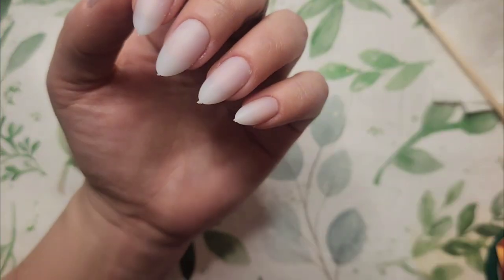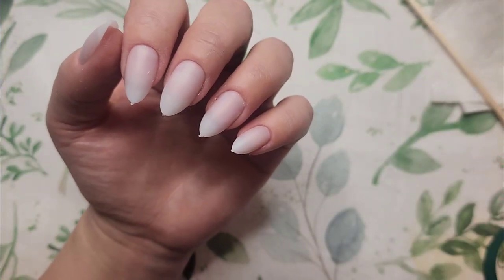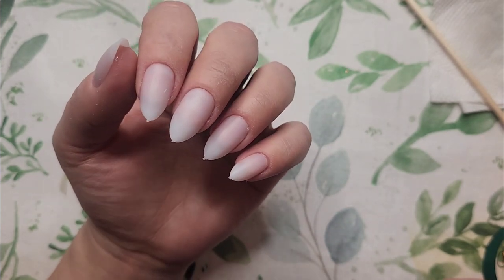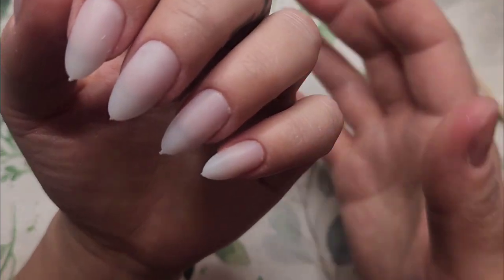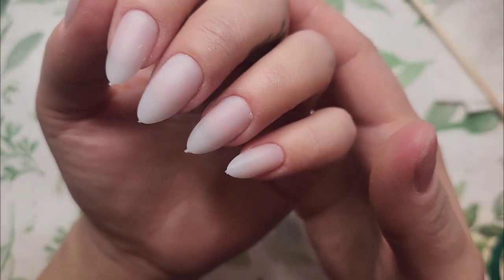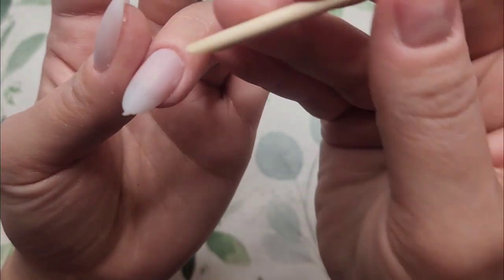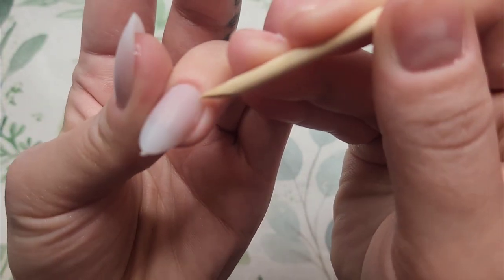Now, once you get the tips on, they've got that little part at the edge at the tip where you disconnected it from the long strand of them. I'm just going to file that little bit off. I don't really do any reshaping. I just get the tip off and they are perfect matte. Like, you really don't have to do anything to them.